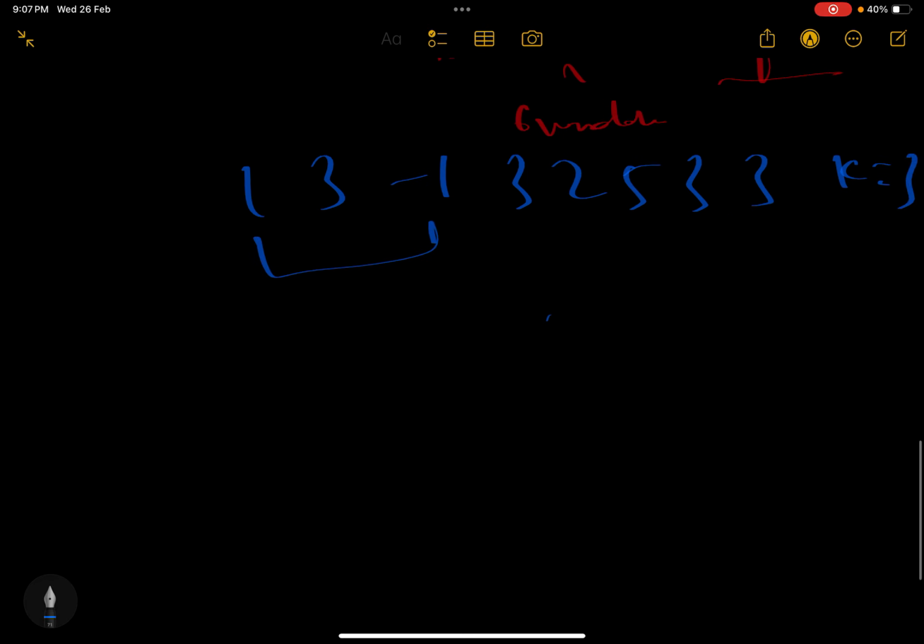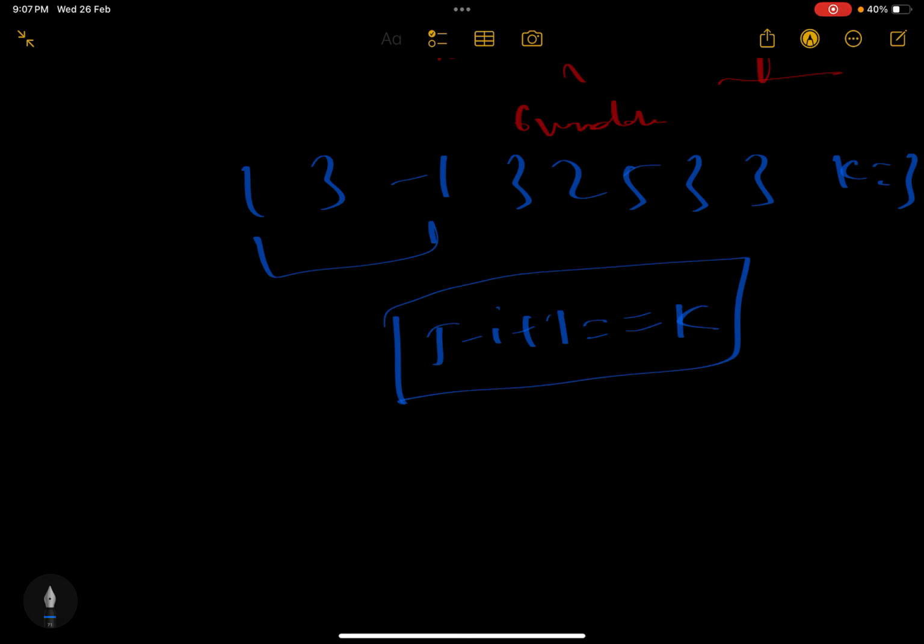As you know how to maintain a window, j minus i plus 1 is the formula to find the size of the window. So if somehow you are able to maintain the size, how can you find the maximum? You can use a loop to traverse this window, and take a max variable every time. So it will give the maximum of this window, and you will directly push 3 into the answer array.